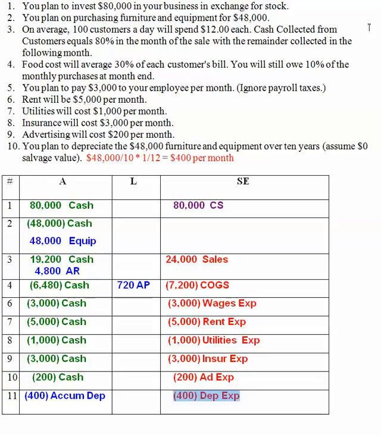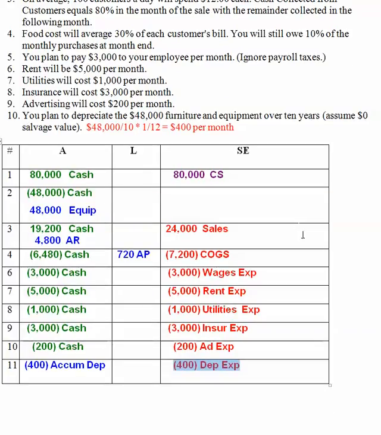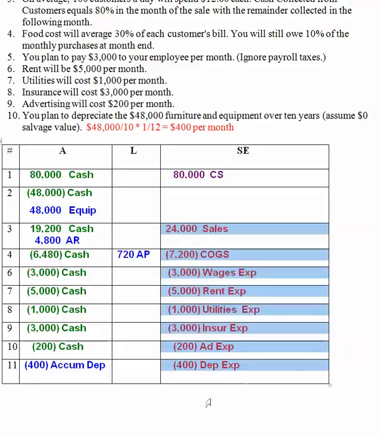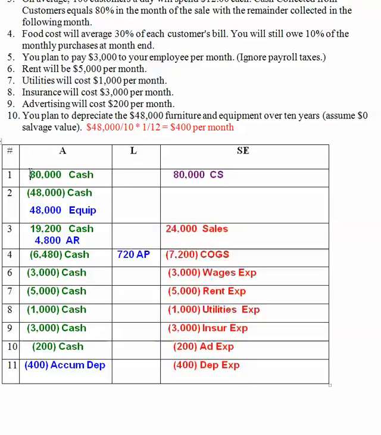and then the debit is to depreciation expense. Now what you do is prepare your financial statements, and I've got it nicely color coded, basically red being your income statement, and then you would do your cash flows, which is all of these entries that affected cash, and then you do a balance sheet, which is tallying up all the assets that you have, liabilities, and then stock, and then retained earnings.